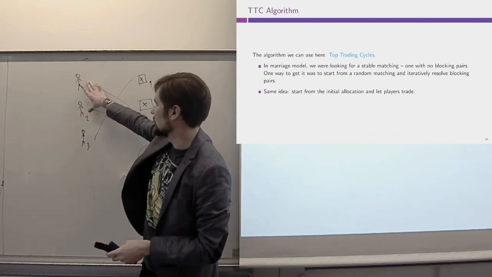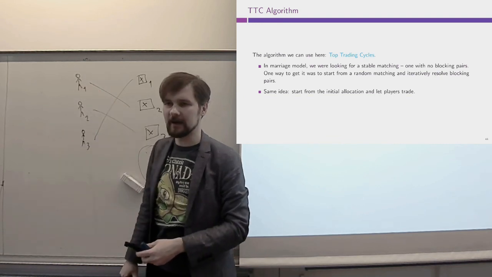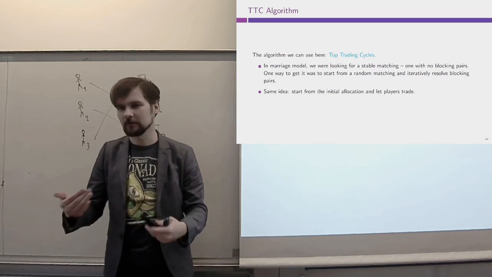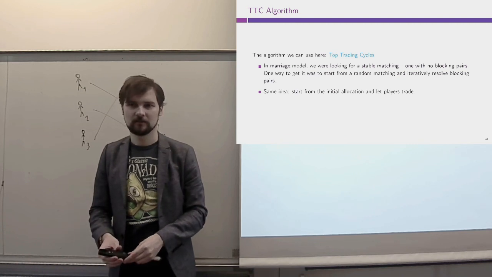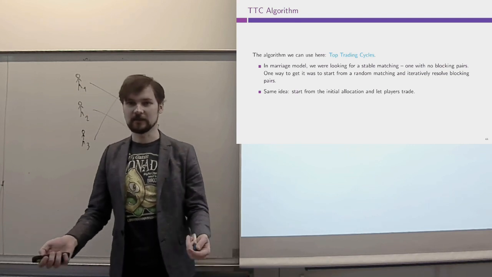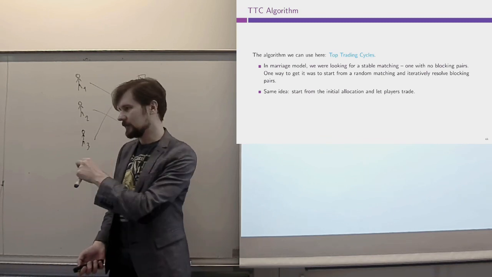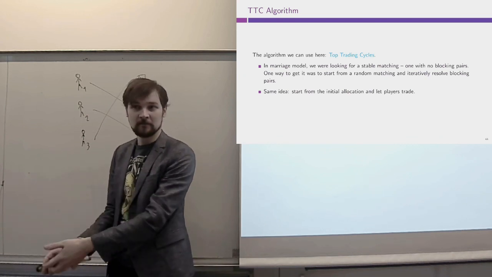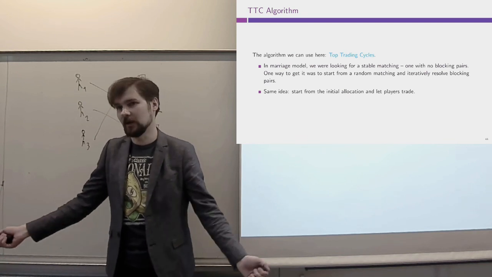They can say, well, there's player one, there's player two. They are both unhappy with the items they got, but they can swap items and both would be happier. We would like to eliminate that option. So we would like to select a matching which admits no Pareto improving trades, meaning it would already be Pareto optimal. And the way to do that is the same: we just iteratively trade. We take a random matching. Does it have any Pareto improving trades? If yes, go ahead, trade. Do you have any other Pareto improving trades after that? Maybe. If yes, trade. If no, we are done.